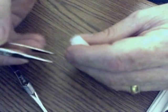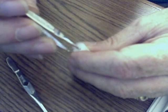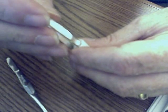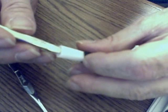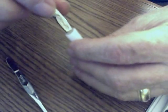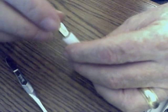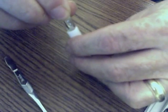That's where the pointy tip tweezers come in. Just take your tweezers, working right along the very edge between the Fluval and your cartridge. Push the tweezers down, make sure you get the whole way down. There's a little lip part way down, right about here, inside the cartridge. Get your tweezers down and past that lip. Hold your fingers up high on the tweezers. You don't want to hold real low because they'll get in the way, and you'll see why. Hold the tweezers high. Give it a squeeze, and basically what you're doing is pulling the Fluval back out of the way.